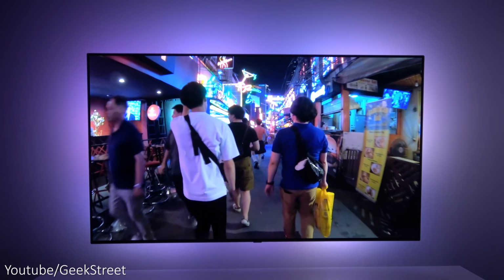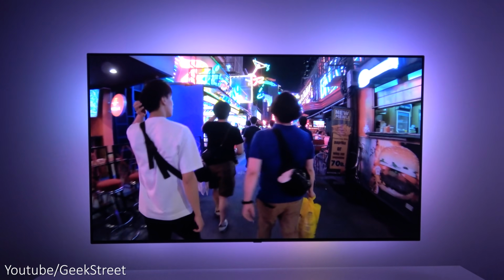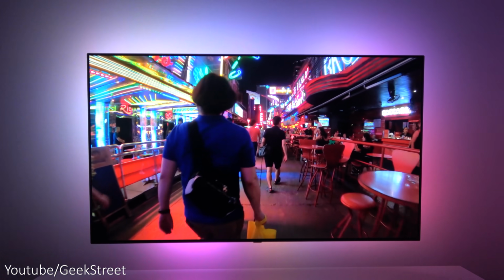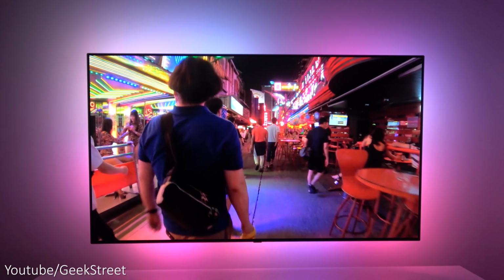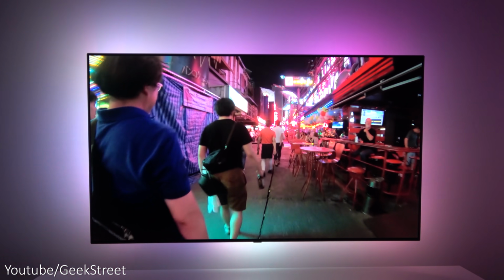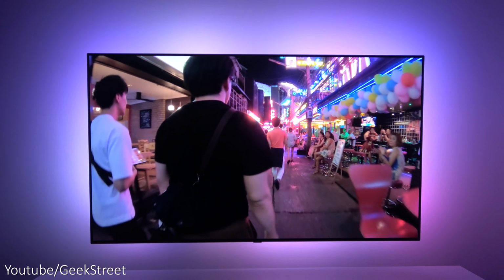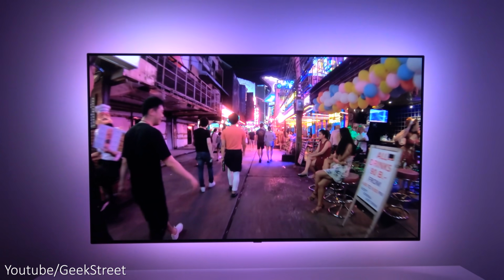Moving on to seeing some footage of a video, and again, color representation really impressive on this, and performance is good. Gives you a real immersive feel to your whole viewing experience. Obviously, you've got the colors bleeding out of the TV and going onto the wall in the background.